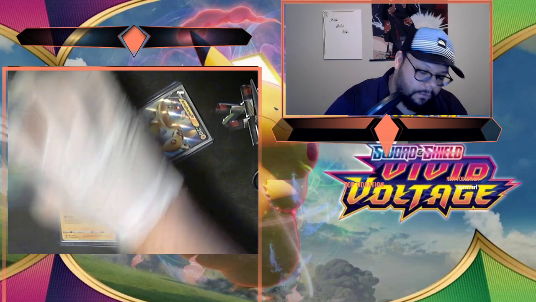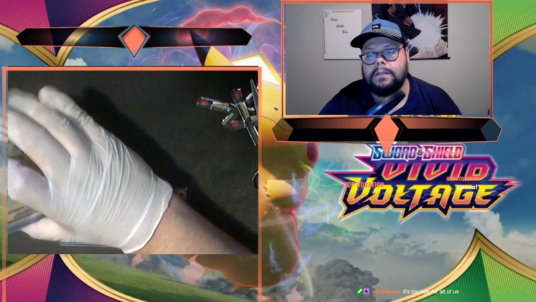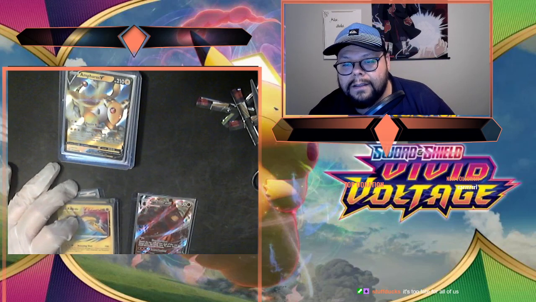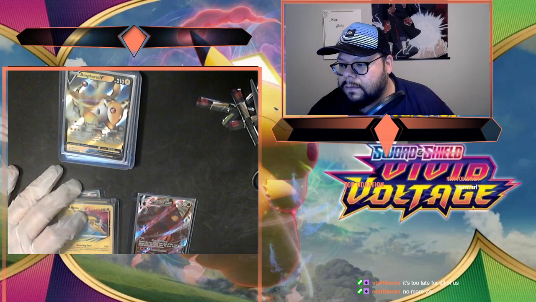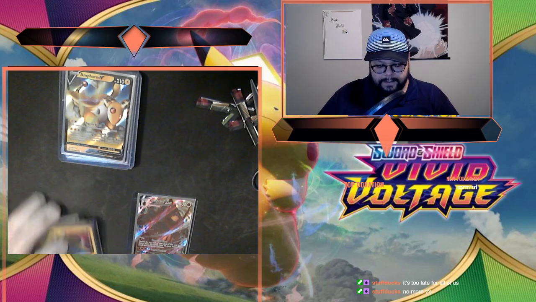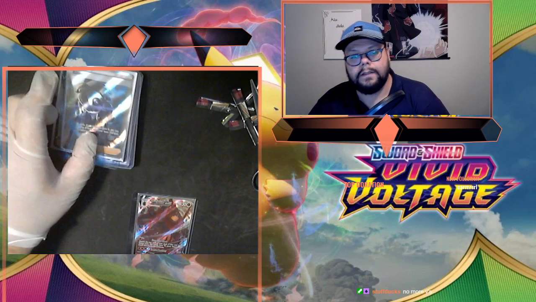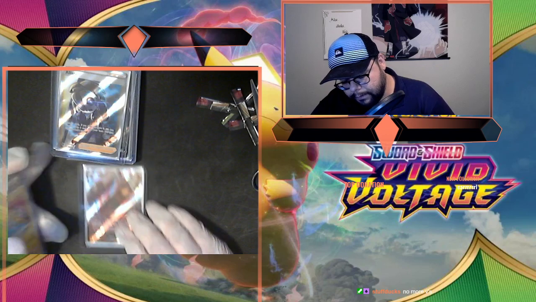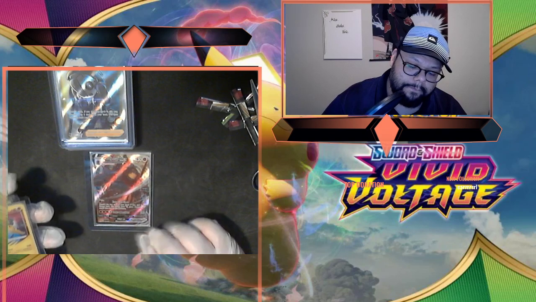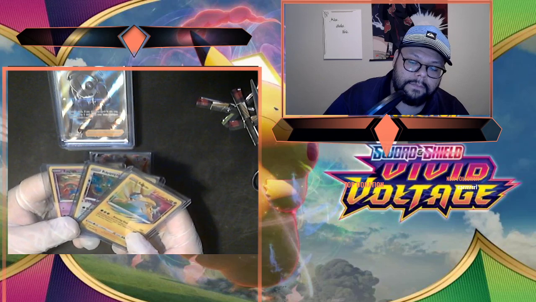So there we go, guys. That was the pack opening of a Vivid Voltage booster box. It's too late for all of us. No more Vs. No, the Vs are done. This Alistair is really nice. I really like it. And it's cool because I have the Colossal V and the V-Max. So, that's super dope. But yeah, look at those amazing rares, guys. Super nice.